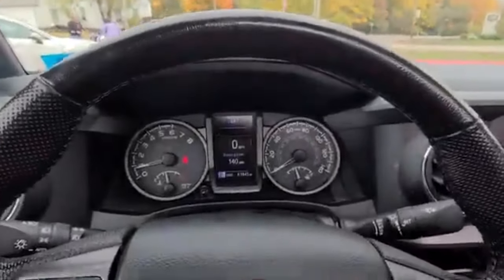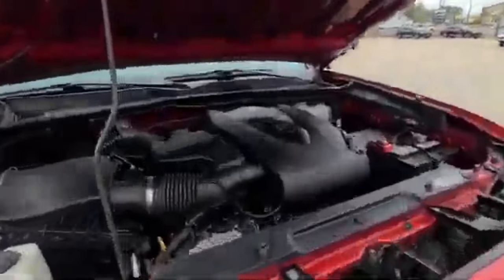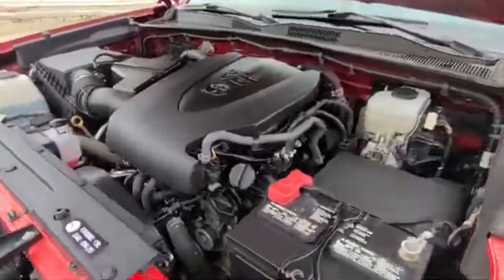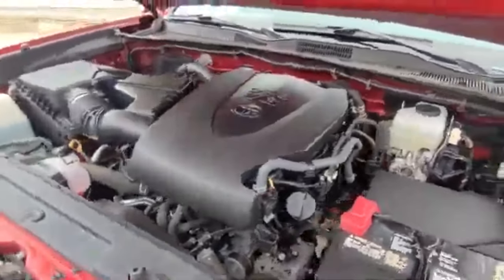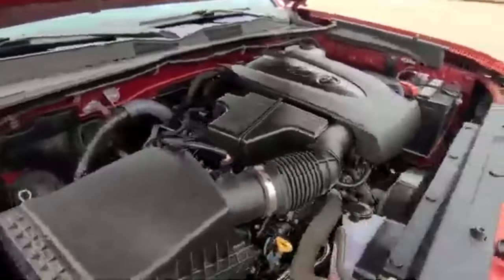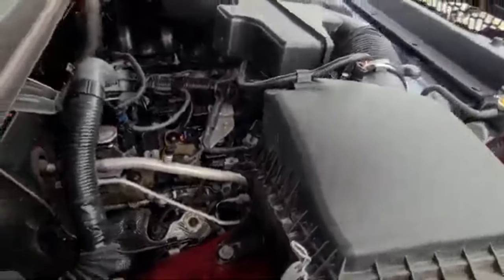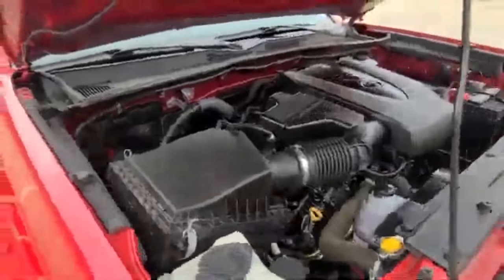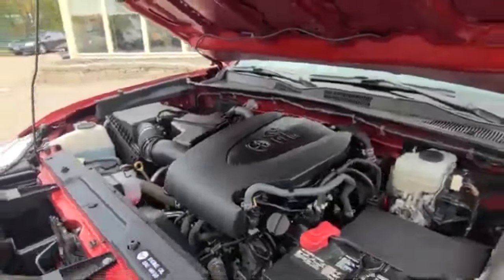Now that she's idling, I'm going to pop the hood and give you a quick look under the hood and let you hear the motor. Moving to the engine bay, you'll find an incredibly clean motor. All the plastic looks excellent, no built-up grime, no leaks, and the engine idles quite happily with no strange noises. Even the physical motor itself stays very clean. These engines are bulletproof, and there's a big reason why these trucks are so popular.